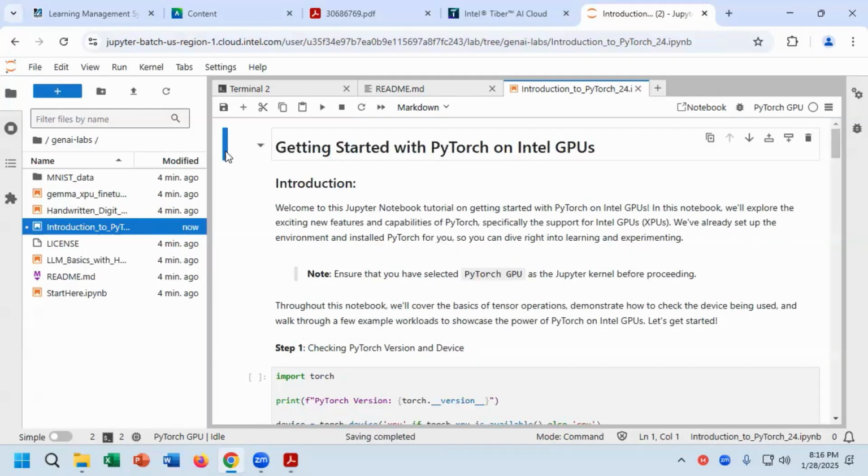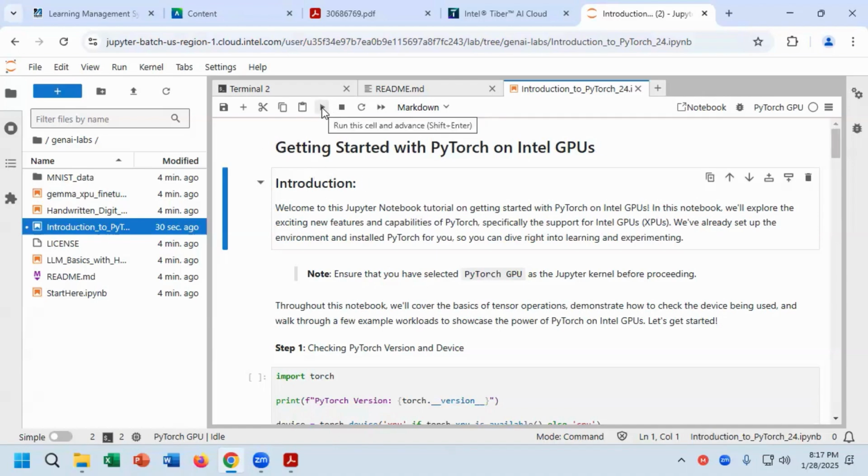So how to run it? Here, this blue bar is an indication of where the current step of your execution is. You can do this, as it says, run this cell and advance. If you click, it's going to run this cell and advance to the next one. Because this cell and the next cell are both markdown documents, they are not actual code, so it's not really run. You just step over that, and then you can keep doing. You can of course read these notes.